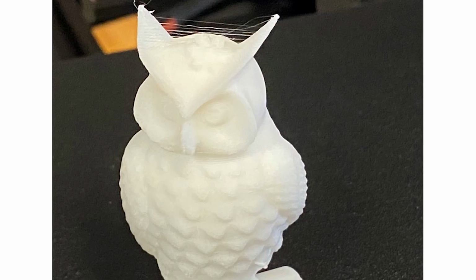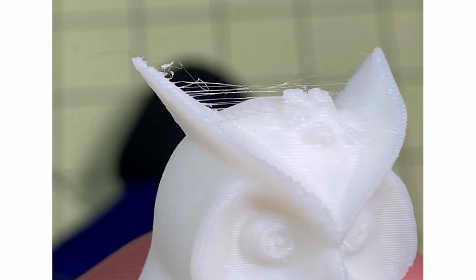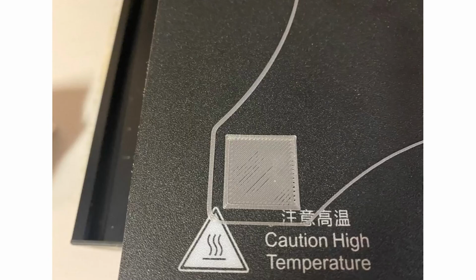Now the quality of this was okay. I don't know what layer height this was, or exactly what the settings for this were. I did get some stringing. I did get some visible layers. These are pretty thick layers, and it may have gone just a little fast, so I got some distortion. So this owl is not perfect by any stretch of the imagination, but it was a successful first print, and the quality I've gotten out of my terrain pieces since then has been plenty good enough.